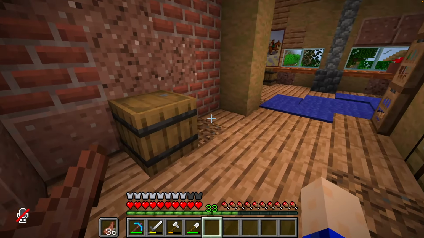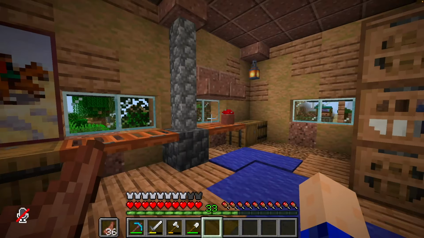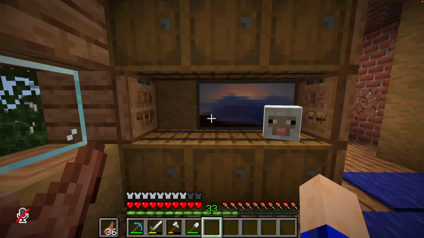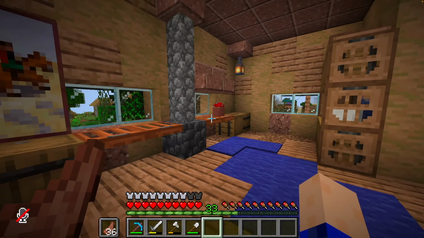So, this front little room, I don't think we're going to sell anything up here. It's just all kind of decorative. This back area is where most of the sales are going to take place, and I have to say, I like how it turned out pretty well. I actually think it looks pretty nice and cozy in here.